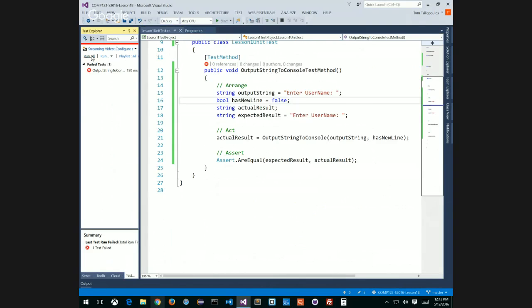I'm going to run all. It's going to run the test. Up here, you can see this little bar moving. It's running the test, right? It should pass now if we're right, because I made these the same, right? So we should pass the test. It's going to check it out now. Slowly, slowly, it's going to do it.